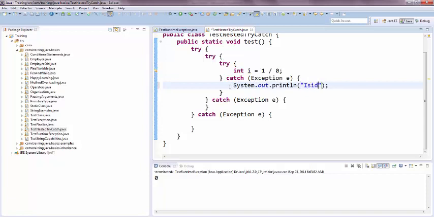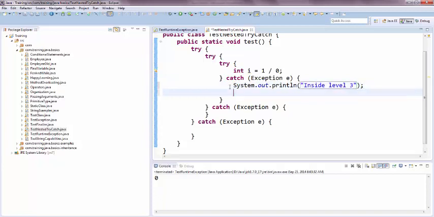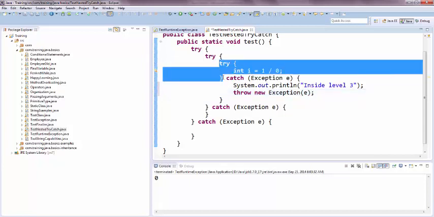If I am printing here inside label 3, then I will throw this exception.